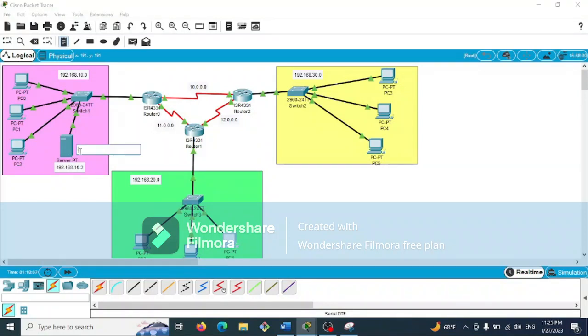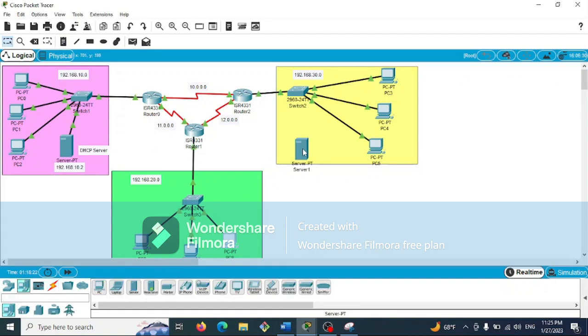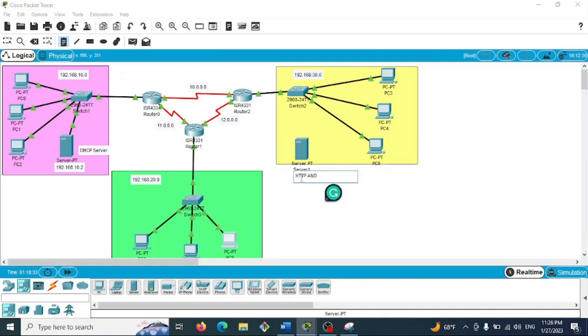This one is the DHCP server, and let me add one more server here, which is the DHCP and DNS server.